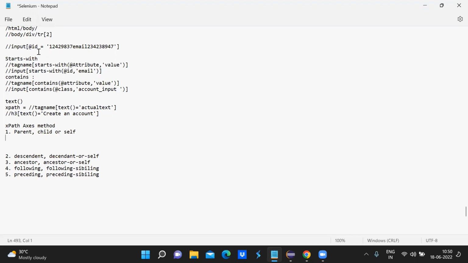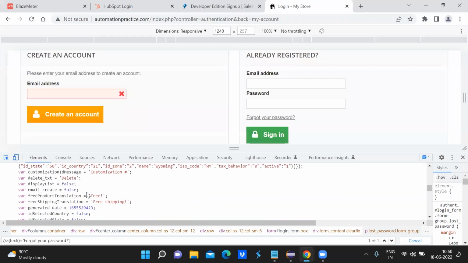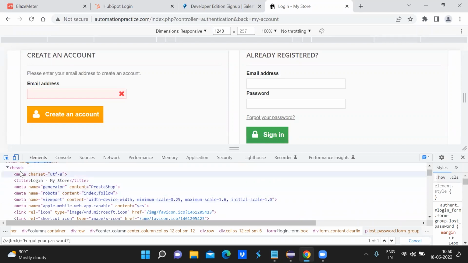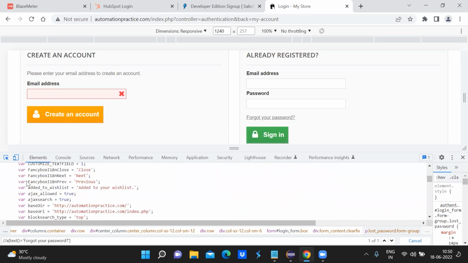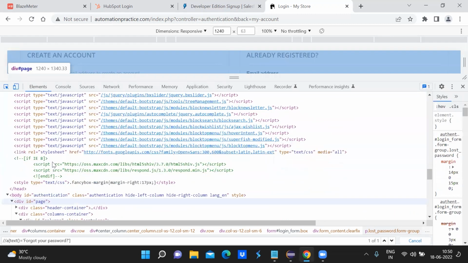So I told you in the last class that the structure of the HTML is like a parent-child relationship, right? At the top we have a parent, and all the nodes below are children of this parent, like meta, title, meta, and I can have a child for this also. So a script is a child of head.